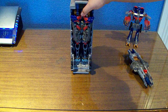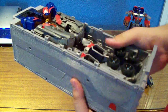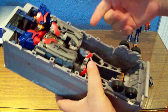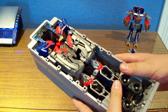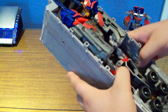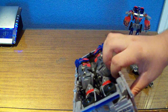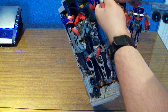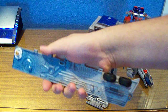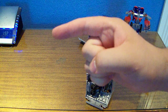So there's the gun. To transform the trailer, now these wheels do fold in, unlike the ones on his arms. You can leave them out during the power-up mode or keep them in like that. So it's kind of personal preference. And to transform the trailer, you want to pull up on this wing. It plugs in here and into this arm. See how it does that? Okay. Now, for your own good, it's going to pop off. Leave it off.